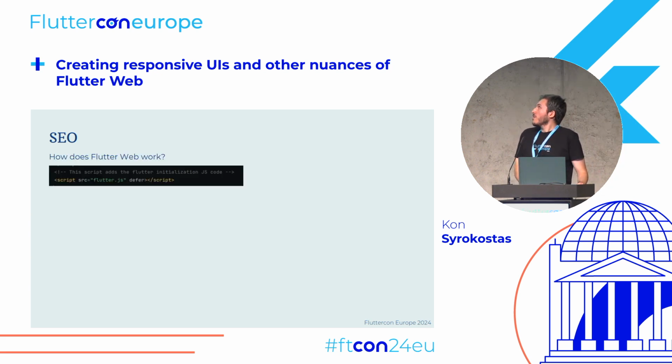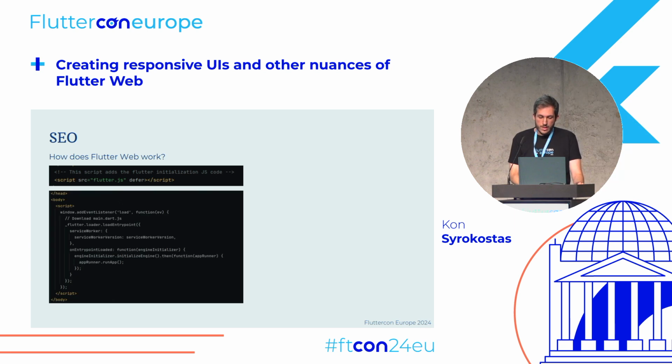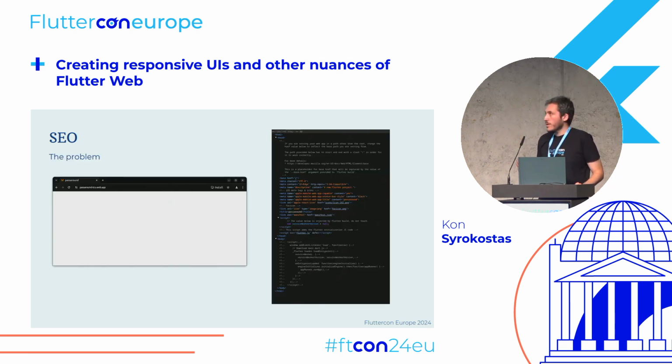And the thing here is that the way Flutter works on the web is that it uses JavaScript. So when you start something, there's an index.html in the web folder, which is generated by default, but the idea is that you download a Flutter.js file and then you run JavaScript to initialize the Flutter engine. And then once the Flutter engine is initialized, Flutter will draw the widgets on the screen, and this will then generate HTML. If this code didn't exist, which I have commented down here, you would get a white screen. And this is the initial view of the application on Flutter Web, which will then, once the JavaScript runs, show what you need to show.